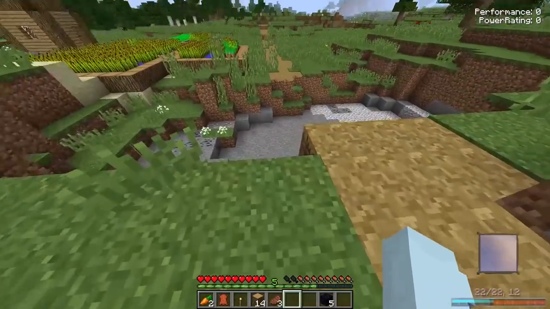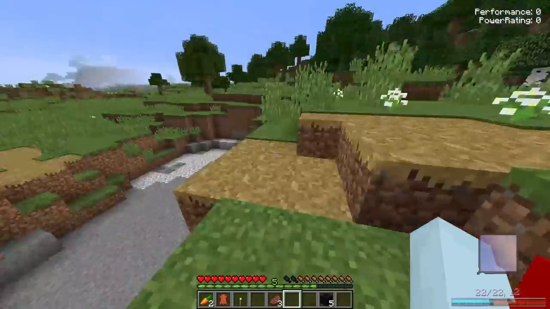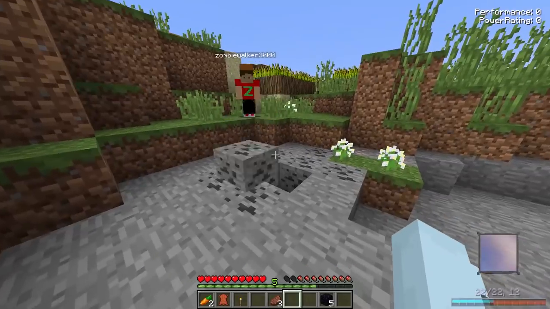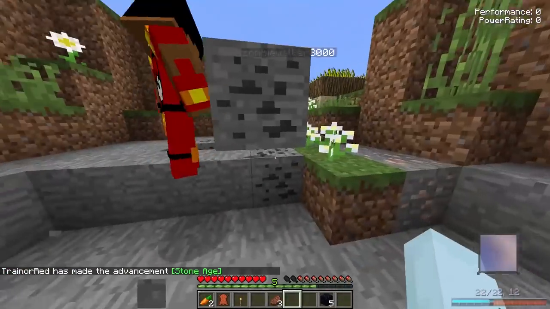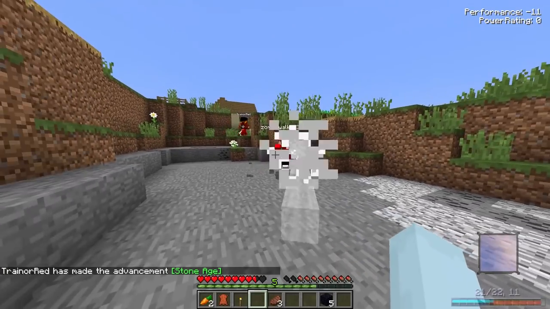So, do you have a pickaxe, Ben? Actually, I have wood. Oh, you do? I have a wooden one. Get that iron and can I break this? Dude, you just canceled one out. Wait, I did? You just placed the coal. Oh, my bad. I don't know how to break it.